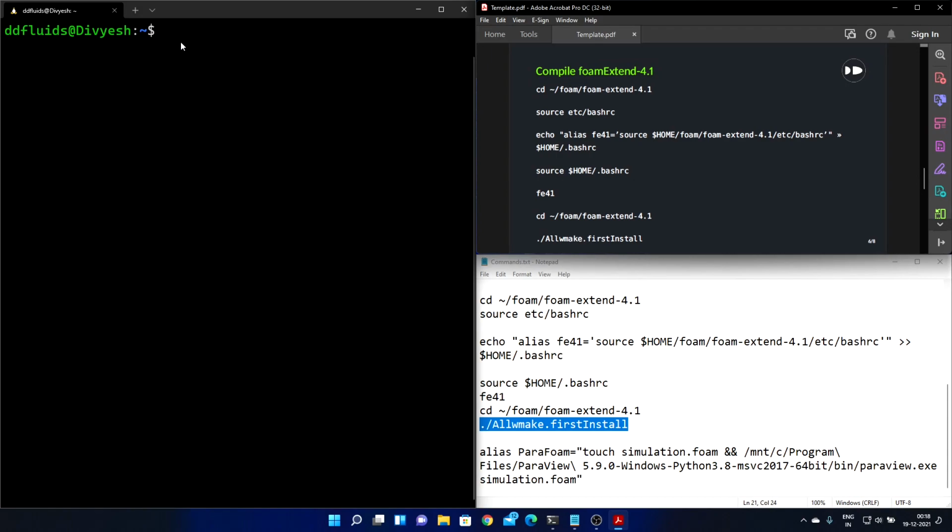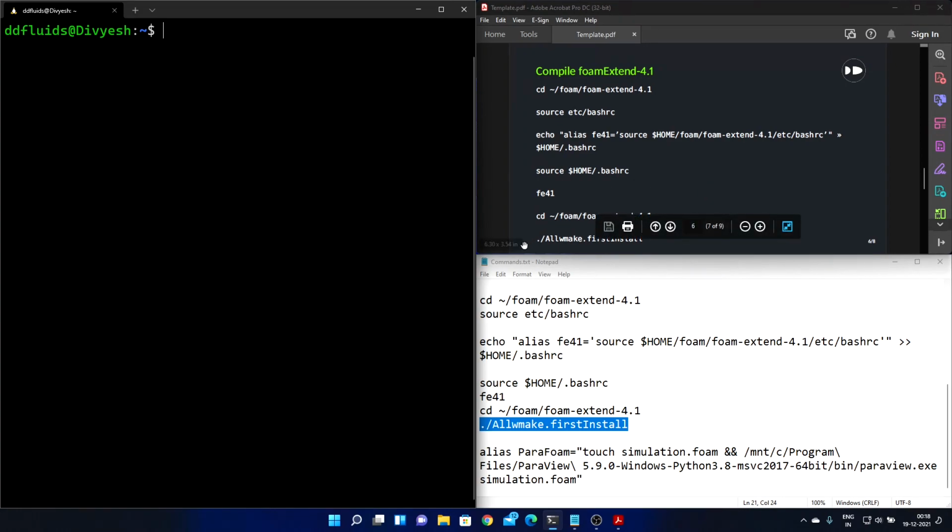It could be because of my maybe older processor, or I was also working and this compilation was running in the background. So just let us know so others can also know what's the reason why it's taking that long to compile foamExtend.